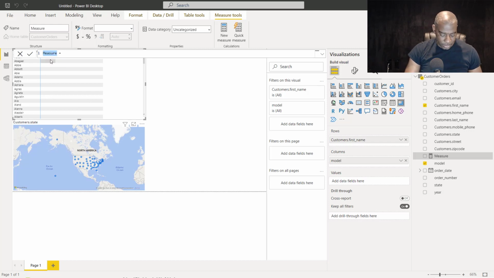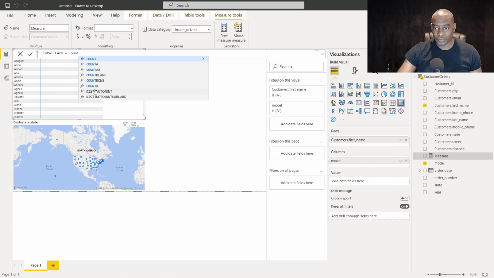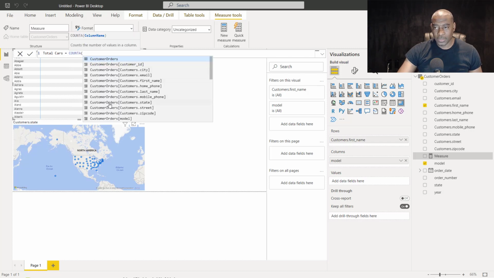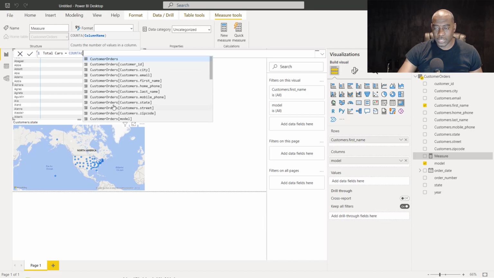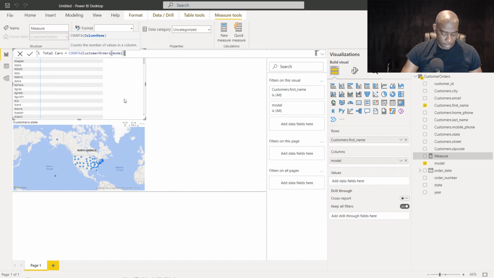And basically what I want to do is say total, let's just say total cars. And then I'm going to do a summation of, and I don't know if I do, I think it's count A. And again, this is where you really have to understand the different methods. But I want to say this is count A. And what this is showing me is all the fields, and I got all three data sets here, and I'm really only focused on customer order. So all the fields in customer order that's already joined, and I'm going to just say count the models. So count A, and that's going to be the number of models.